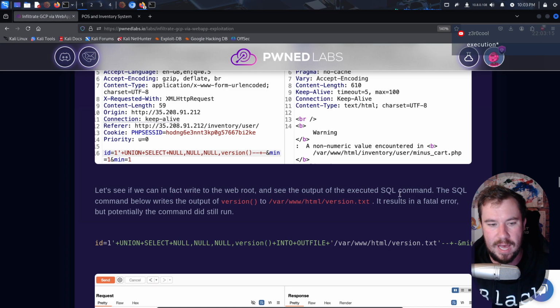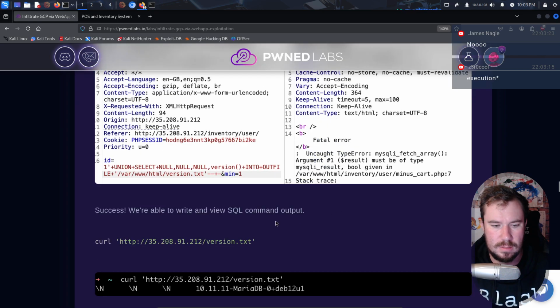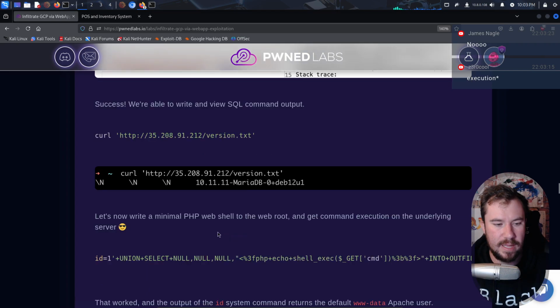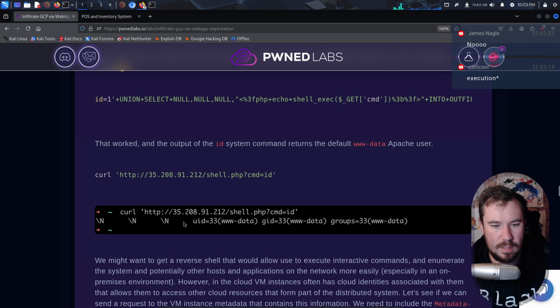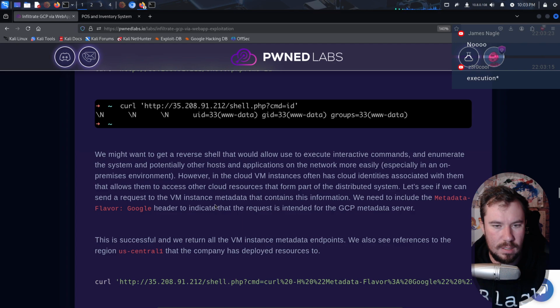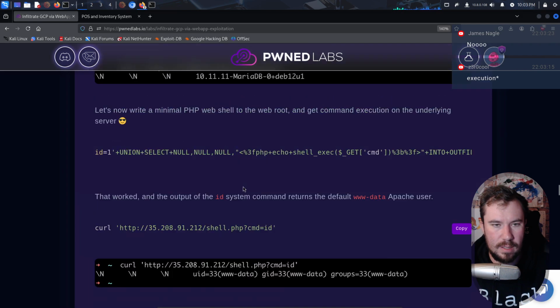I see. So they do have command execution. They write to the web root, and they get command execution. They're going to write a PHP web shell. Okay.